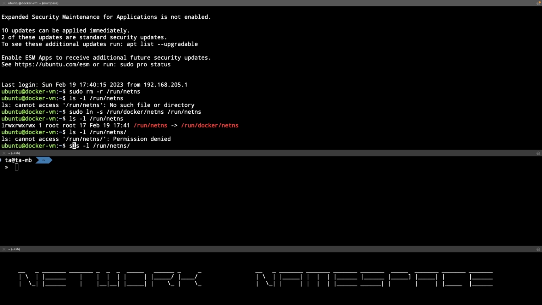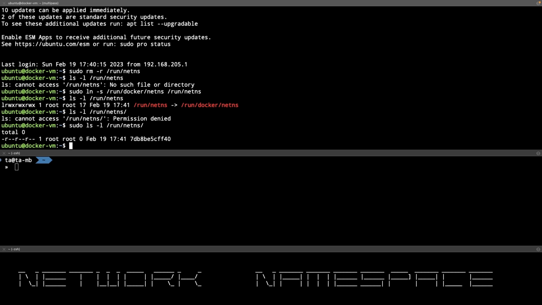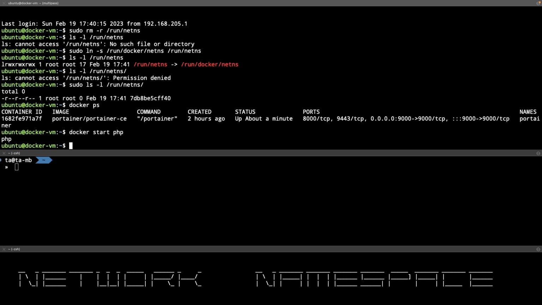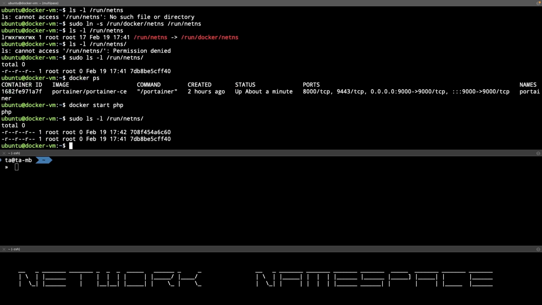So let's use sudo. And what you can see here is that I have only one namespace, and this is because I had a container which was running when I started the virtual machine, and my PHP container is not running, so I can run docker start php, and list the namespaces again.